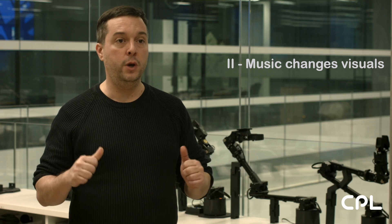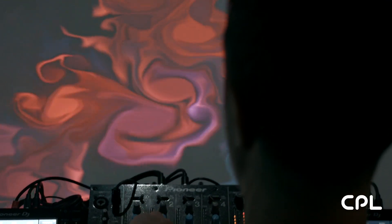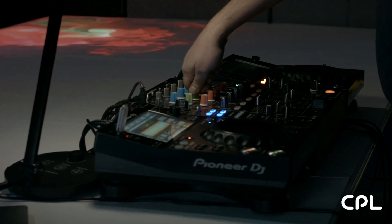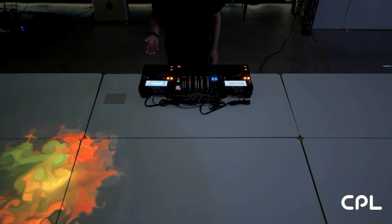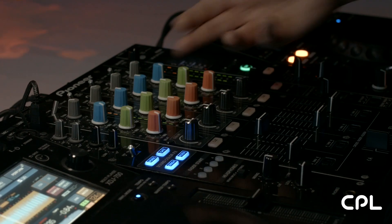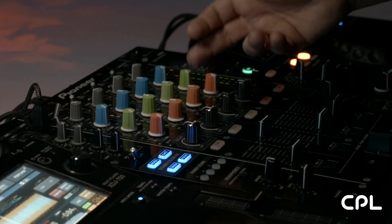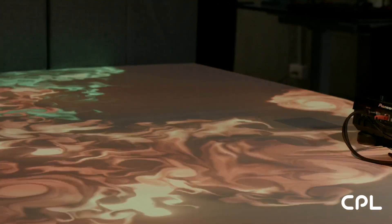But at the same time, in this project, music changes visuals. We program a computer to analyze the mix and generate the corresponding visuals in real time. For example, lows might appear as red, mids as green, and highs as blue. These visuals displayed on a projected canvas allow DJs to see the spectrum of their music intuitively. By looking at the visual representation, I know the pattern of my music. Along these lines, we change the color in the knobs of the mixer to convey these patterns. Then, by adding lows, mids, and highs into the mix, we can also change the color of the visuals.